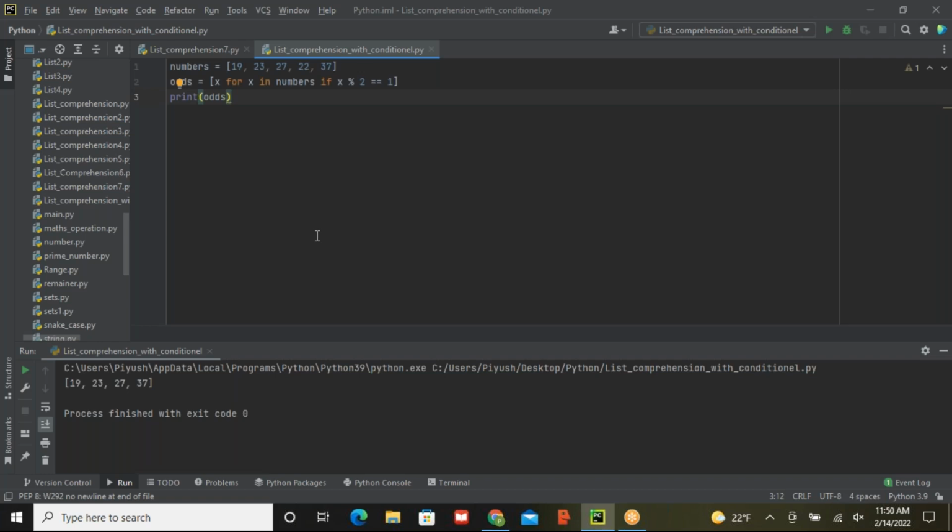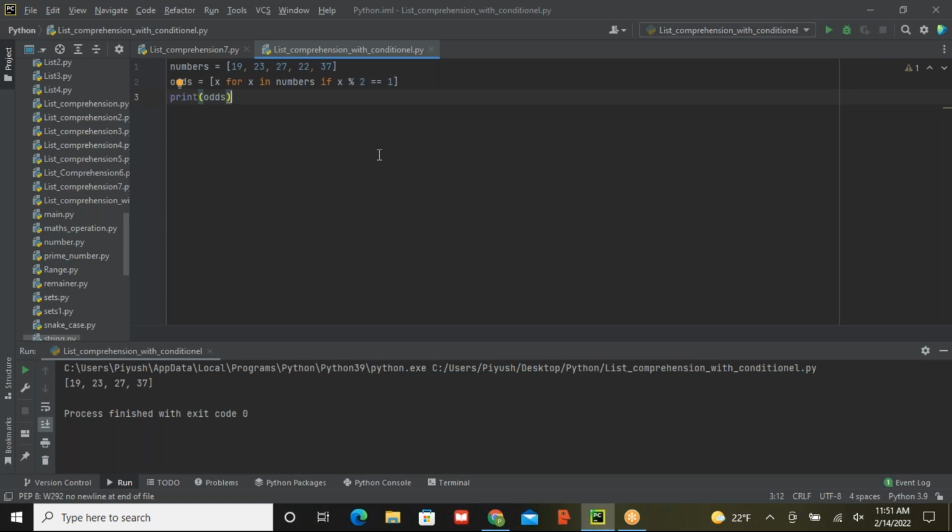So in line 2, for x in numbers, we have been seeing for x in numbers before. So this x for x in numbers is new, but for x in numbers is not new. So this is a condition. X is a variable.